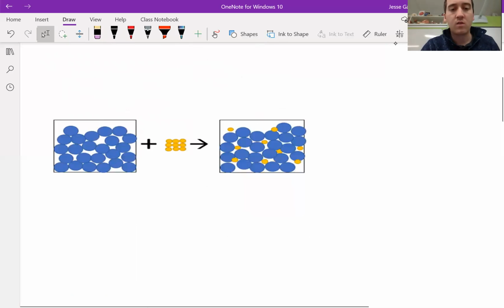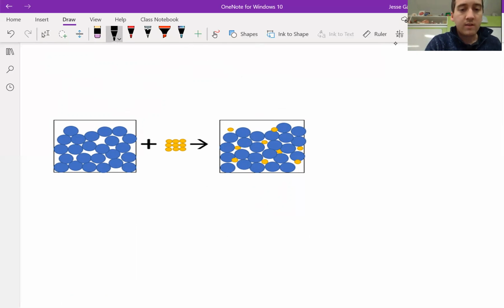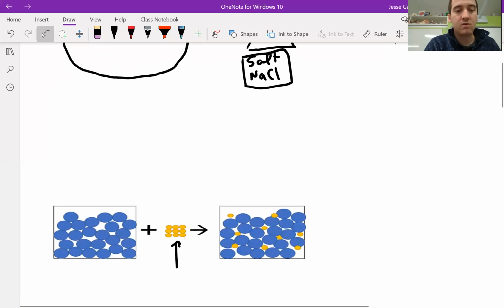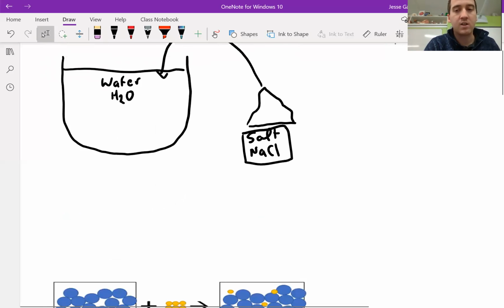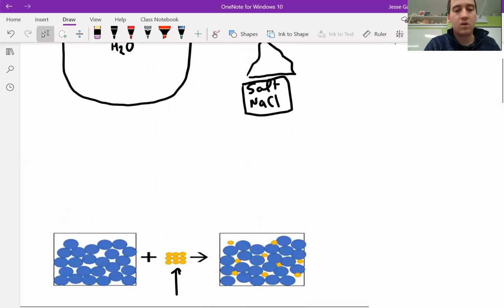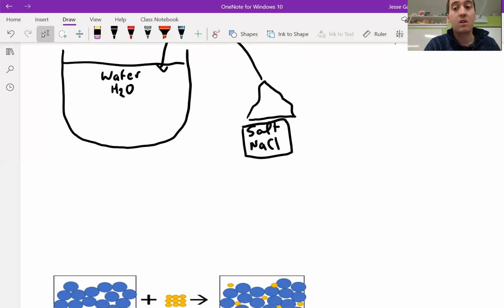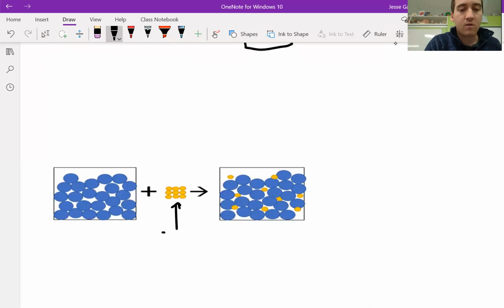So if we scroll down to this diagram, in this diagram here, these particles here represent a solid. We know that because we have a regular arrangement of these yellow particles. They are in rows of 3 and they are very close together. They are touching, they are regularly arranged. So which of the substances above is represented using the yellow particles? So on 3, I want you to speak your answer out now. Is it the water or the salt? 1, 2, 3. Okay, if you said the salt, then you are correct and well done.